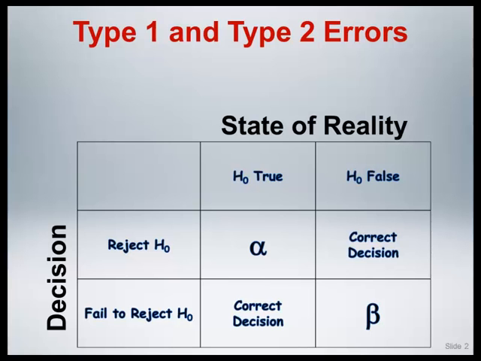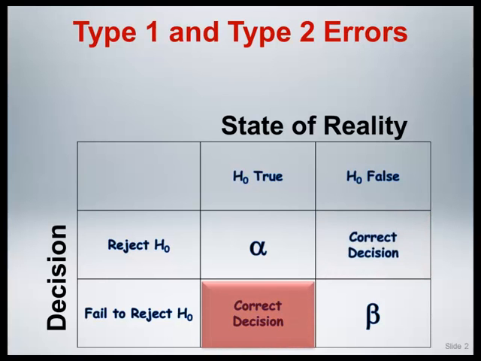Let's assume for the sake of illustration and without loss of generality that we are conducting a two-sided test at some level of significance alpha for a population mean. If the p-value is less than or equal to alpha, the decision will be to reject the null. If in reality the null is indeed false, the decision to reject the null is the correct decision to make and no error has been made. If the p-value is greater than alpha, the decision will be to fail to reject the null. If in reality the null is indeed true, the decision to fail to reject the null is the correct decision to make and no error has been made.